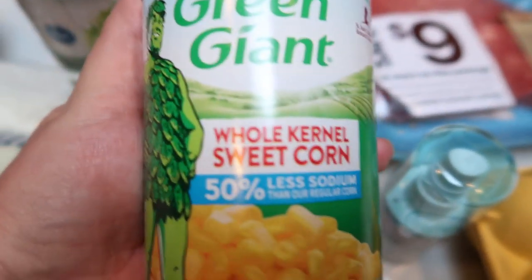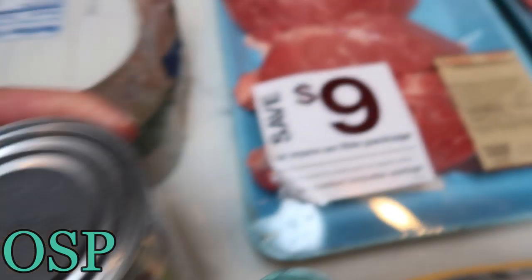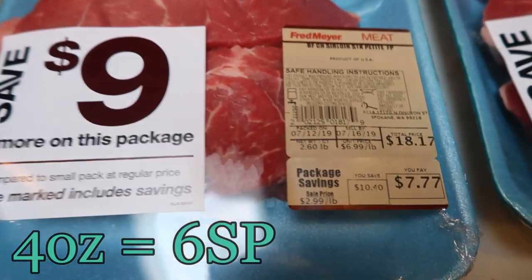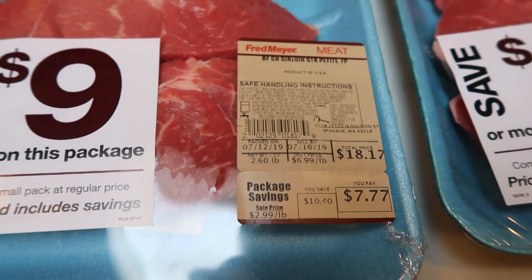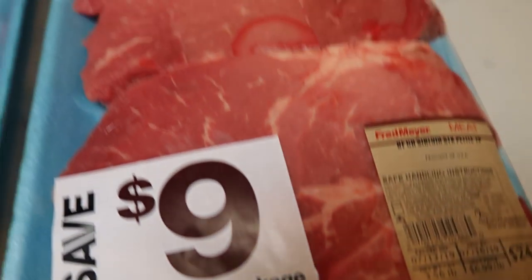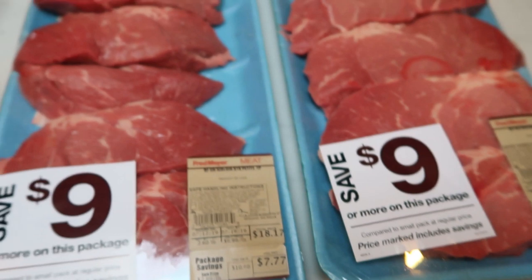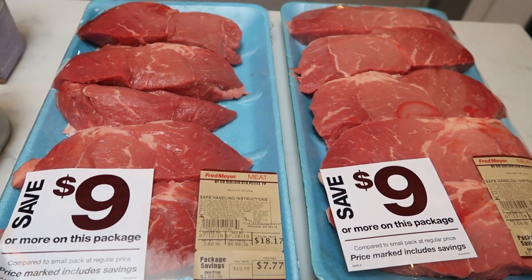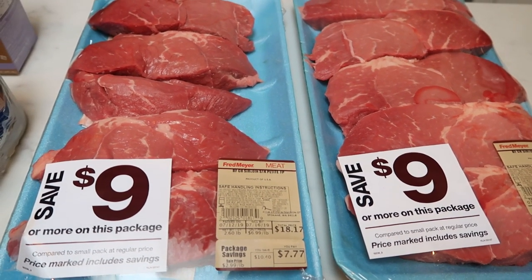I also bought a can of corn for an upcoming dinner recipe. They had steak on a really good sale, so I picked up two packs. This entire pack of petite sirloin — one of the lower-point red meat steaks — was only $7, and a large pack for only $10. I need steak for two upcoming dinner recipes this week. That was a fantastic deal, and you can just freeze these, cut the extra fat off, and you have a really lean cut of meat.